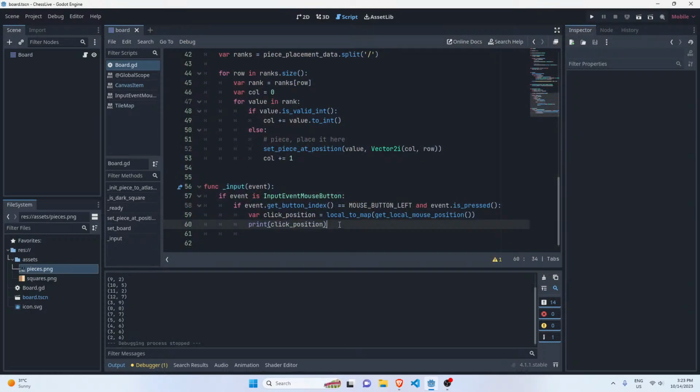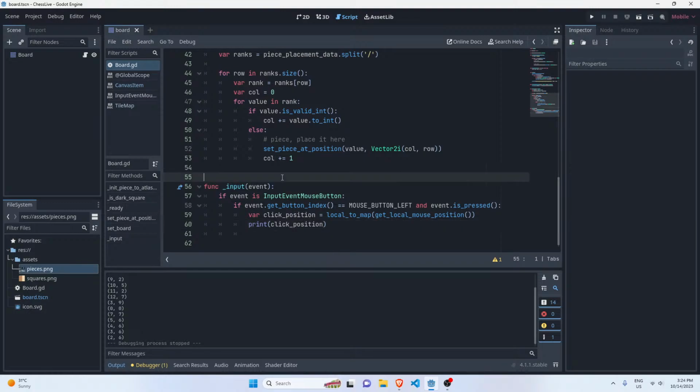So now we have the click position, but how do you know if the player wants to move this? I'm going to just follow a simple interface for moving pieces. We are not going to implement any drag and drop yet. So it's just going to be that if the player clicks on a piece, then you select the piece, and they click on another position to move the piece. The other thing that needs to be taken care of is to make sure that if a piece is already selected, then you assume that the player wants to move.